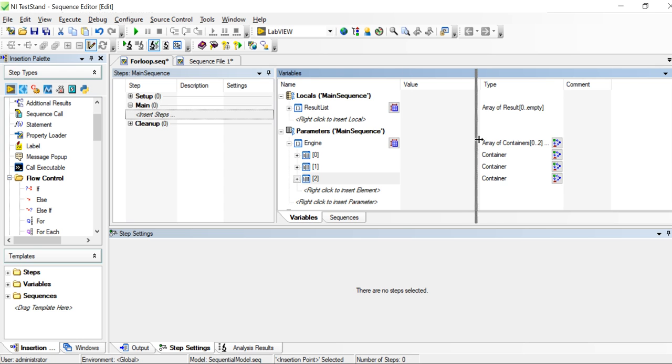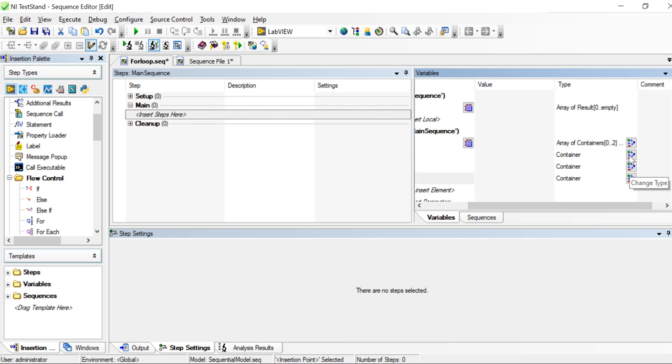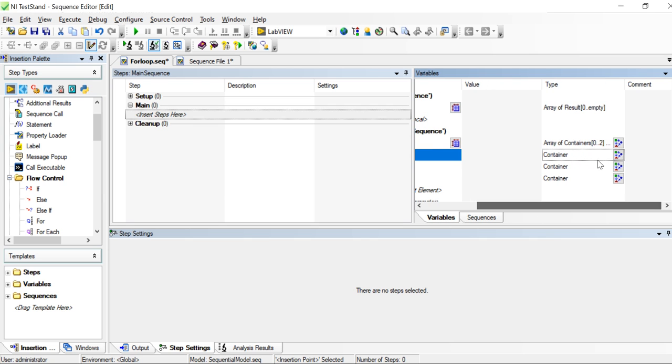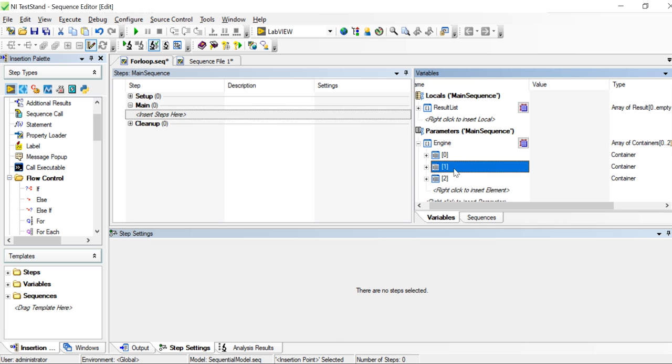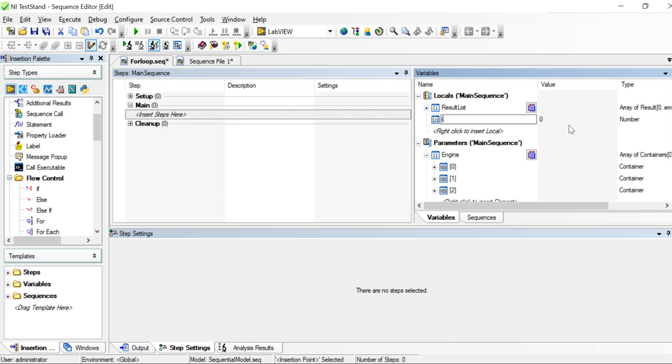Then we can even change this one into variable form by clicking over here. Then you have the freedom to define this as RPM or add any comments you want to give. Then I create a variable for my loop, I, that's equal to 0, as usual in all programs.